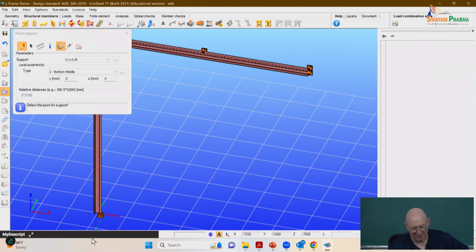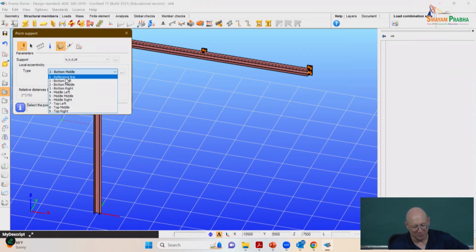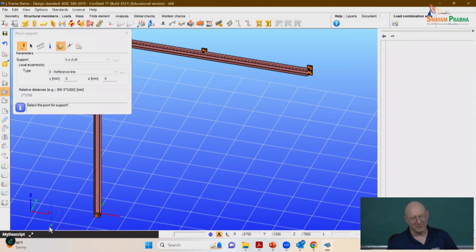You can see, oops, I didn't want that. Need to change this to reference axis because I want my pin support at the base to be a centroidal support. All right, so I got that there now.